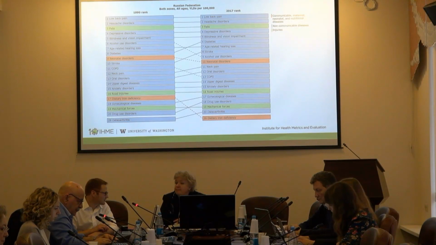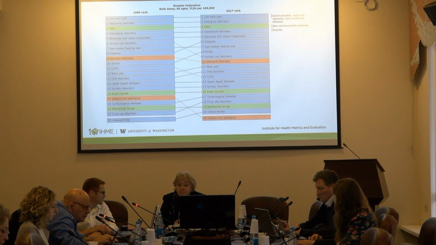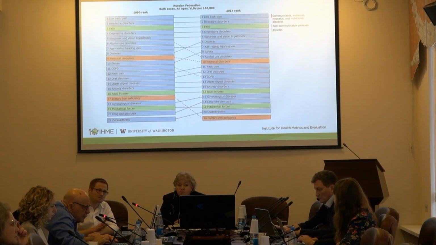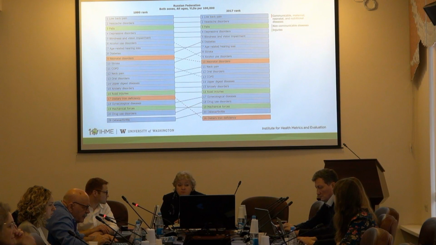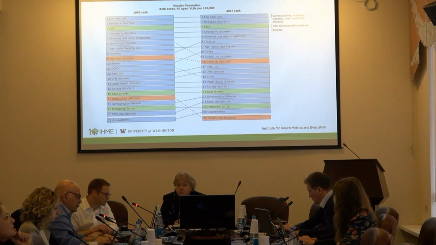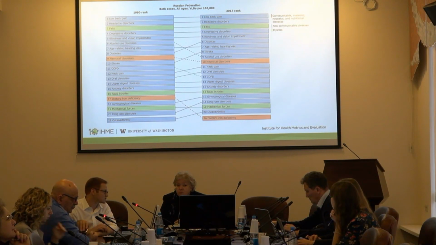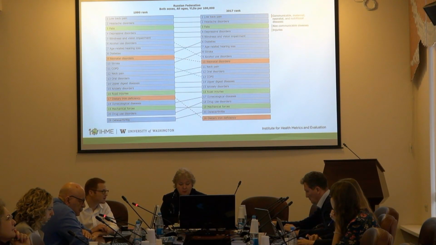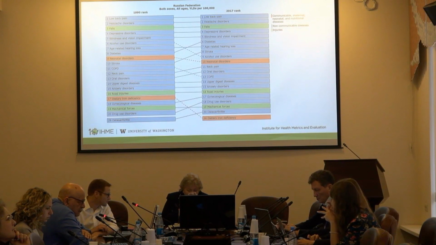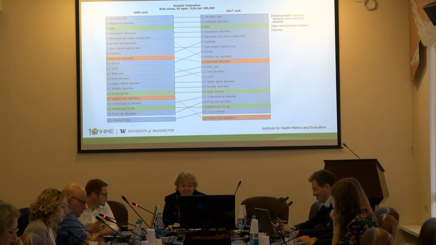So these are the leading causes of YLDs, all ages, for Russia in 1990 and 2017. The leading 5 causes have not changed over time, and these are actually the leading 5 causes we'll see in most of the developed world. This is a pretty common pattern. Low back pain, headache, falls, depressive disorders, blindness and vision impairment are the top 5, and they haven't really changed. There's been an increase in the rank for diabetes and a decrease in the rank for alcohol use disorders.